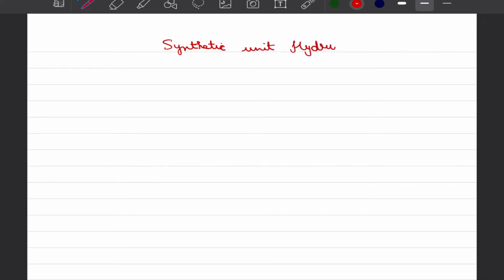Now there is one warning that I really want to give at the beginning of this lecture: a lot of equations are involved, and that too empirical equations. While I would not expect my students to cram those equations or learn them by heart, at least you should understand what is the use of synthetic unit hydrographs, and how to use those equations to obtain a unit hydrograph for basins where obtaining the unit hydrographs from real data is difficult.